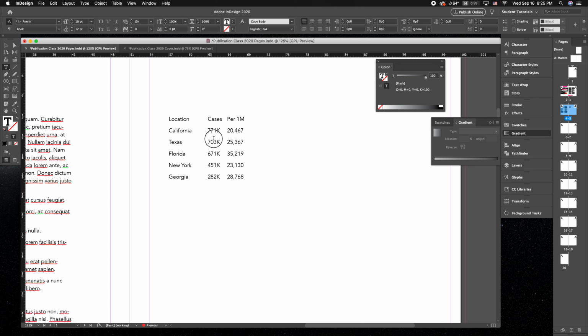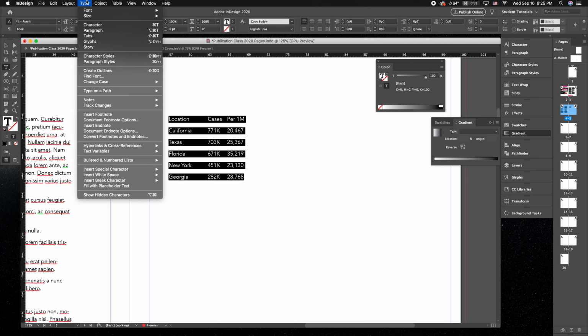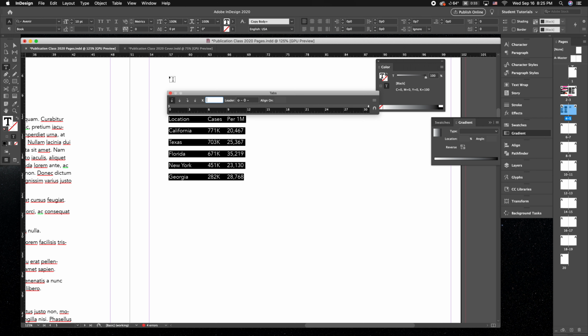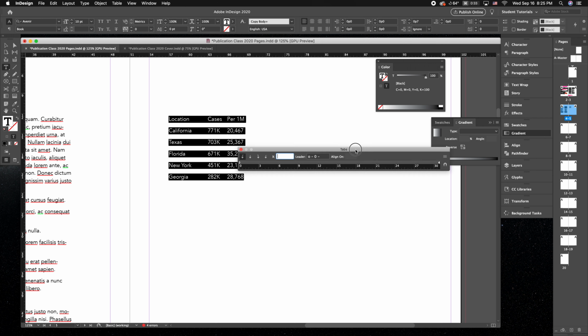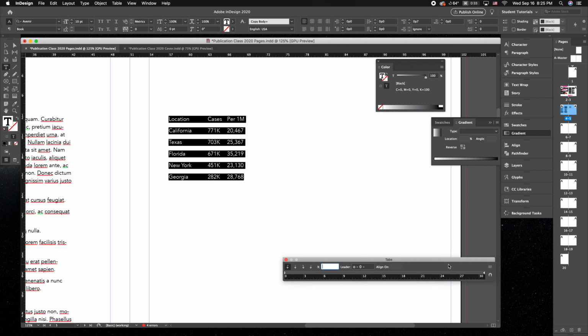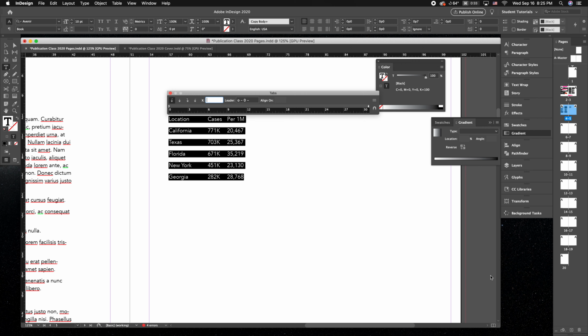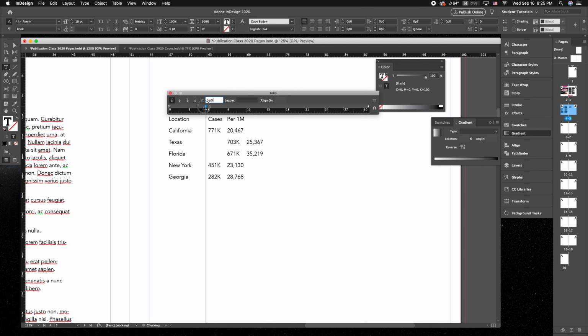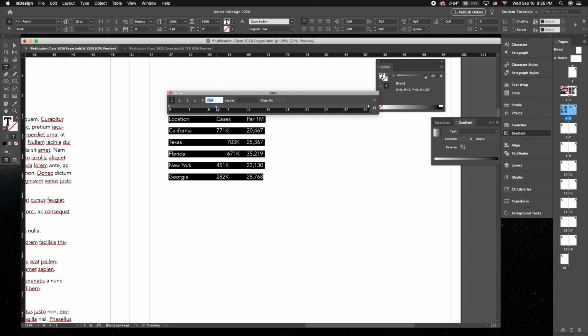Okay, so with the text selected, you go up to type, and then you go to this option right here for tabs, and it pulls this up. It drops it right on top of your text. If it's already open and it's hanging out somewhere else, right, there's a little magnet right here in the bottom right. You click it, and it will automatically go right on top of your type. So by default, there's no tab set up, right? So once I click once here, you can see that first tab will now move.